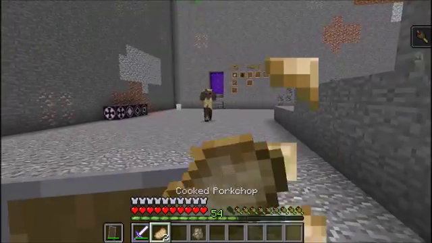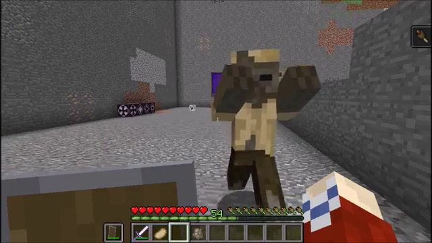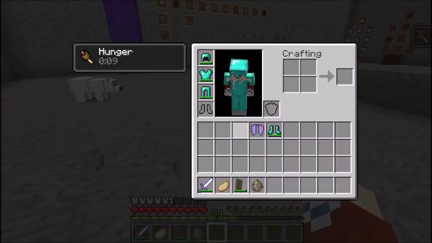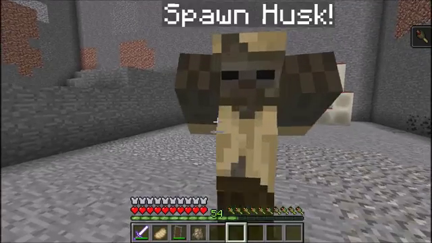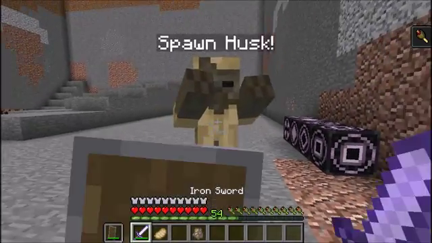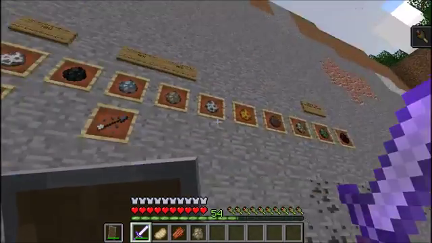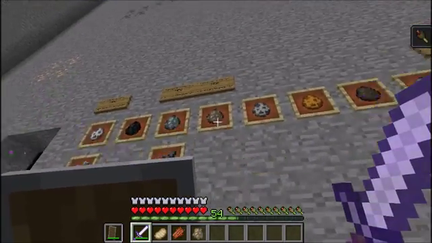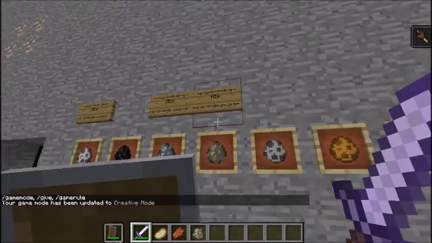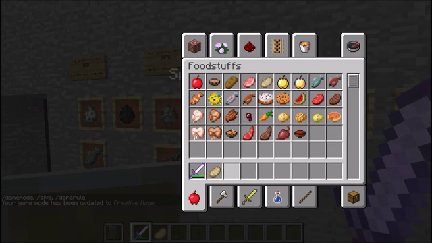I'm just gonna pick these up. And so with zero armor on and no shield, they do 1.5 hearts of damage. With full diamond armor on, they do almost no damage. So these guys aren't too much to worry about. I haven't found anything special that they drop, except the regular zombie drops.